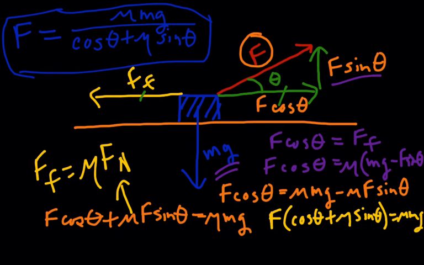And so what we can do from now on, and this is what we try to do in physics, is I mean, this is an equation. You call this Herman's equation, you call it whatever. It's not an equation you find in a book. It's just if you ever have the situation where you're pulling a box at an angle with a rope at a constant velocity, and you want to figure out what the force is in the rope, we now have an equation that we can use for that forever. So you don't have to derive this out every single time.